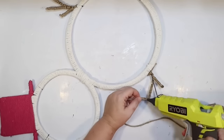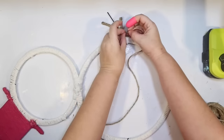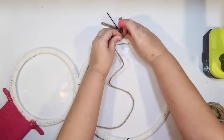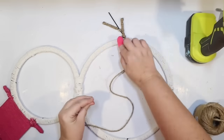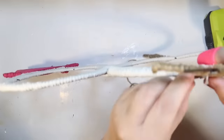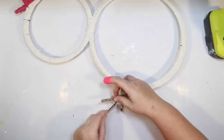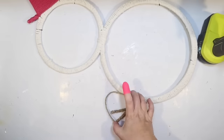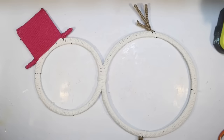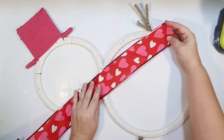I did think about putting some white fabric or something behind it to make the snowman an actual snowman, but I really like the outline effect. And so I'm glad that I left it like that. I think it turned out kind of cool. So for the final part, I'm just starting at the base again and knotting it, gluing it, wrapping it around, and gluing the tip. I thought about making him hold something, but I couldn't really find anything small enough to put in his hands.